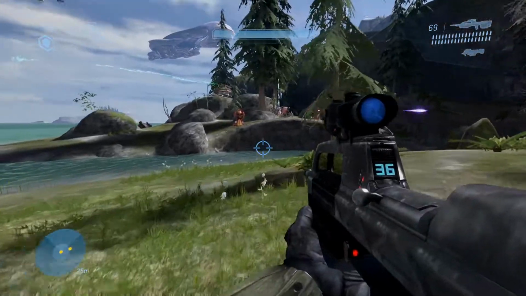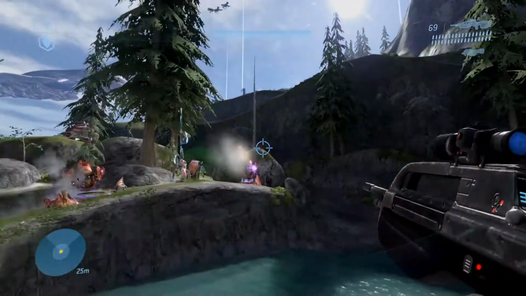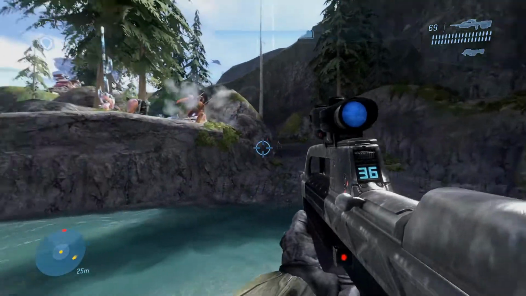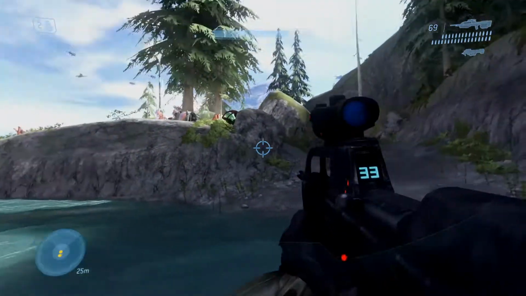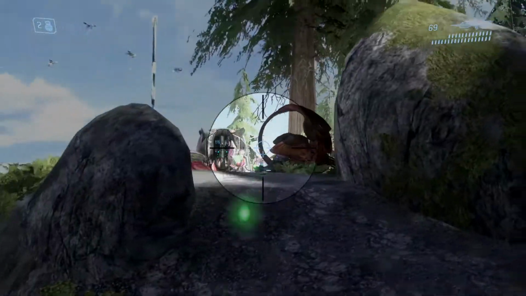So again, make sure to grab these spike grenades and this bubble shield, because we're going to need them, and toss the spikes on these two shade turrets here, and take out the grunts as you see fit with your battle rifle, saving Spartan laser for specific things.